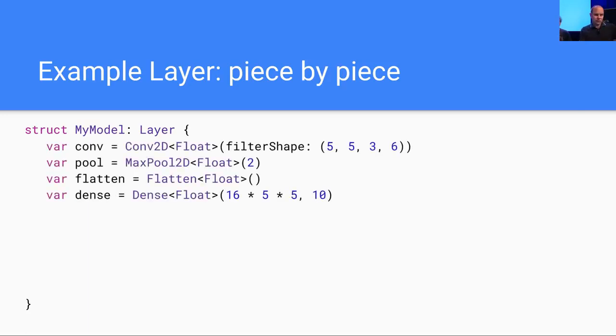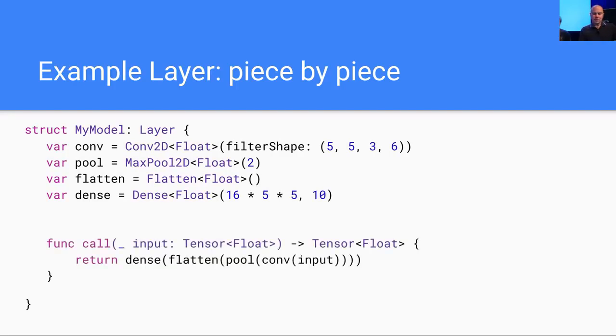We use layers just like you would normally, right? And so you have conv2d, max pool, flatten. Things are callable in Swift, and we use call instead of underbar call. You'll see a lot fewer underbars. And otherwise it looks basically the same. You just compose these things together. One major difference is this differentiable thing.